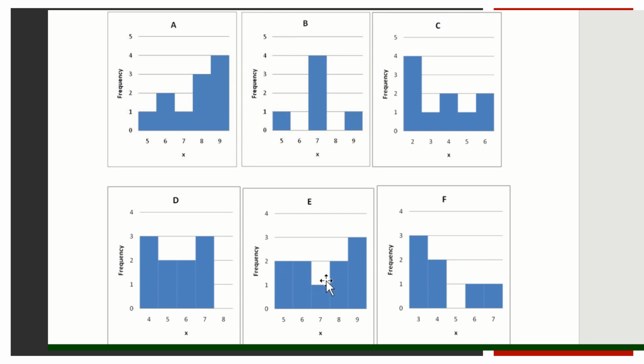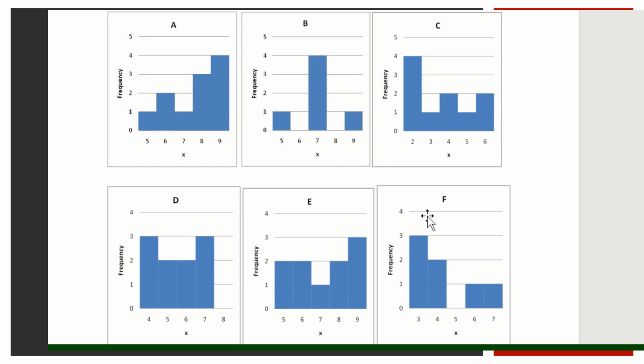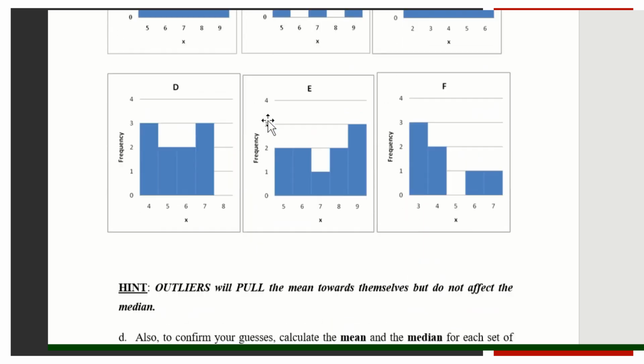Okay, draw a curve for E. What do you see for E? Most of your data is on the bigger end, right? Because you see, it's skewed to the left, correct? It's negatively skewed. So 75% of your data is here, meaning your outlier is small. Outlier is small means mean is smaller than median. This one also you draw, it goes like that. So 75% of your data is here from minimum to Q3, which is small. So your outlier is big. If your outlier is big, your mean is greater than your median.